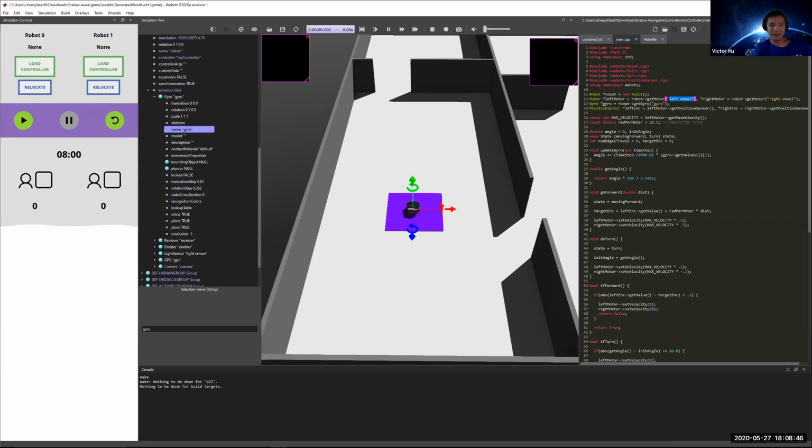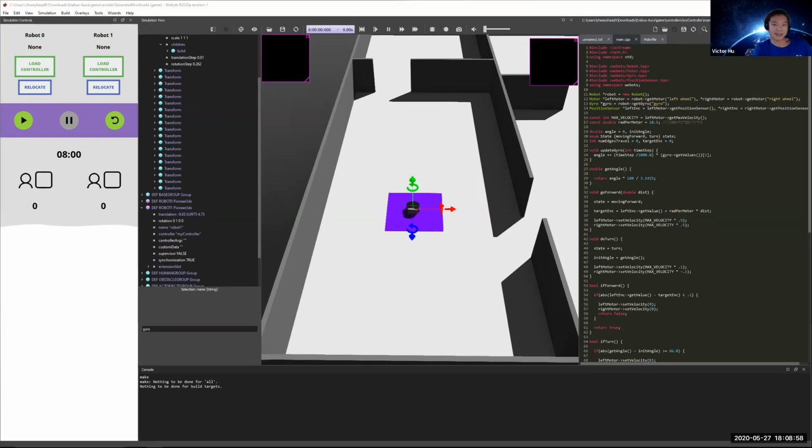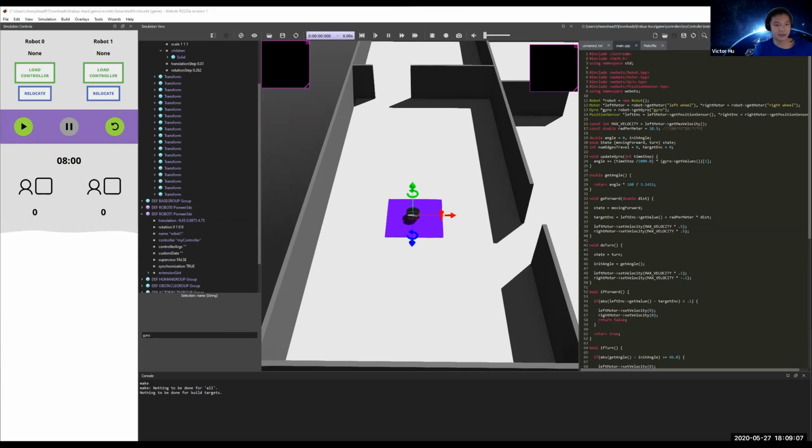So when we create our gyro object, you'll see it as gyro. And in order to find the names of left wheel and right wheel, you actually need to look under the Pioneer 3DX Webots documentation. And let's see if I can find that. Let me quickly share screen of my Google Chrome.